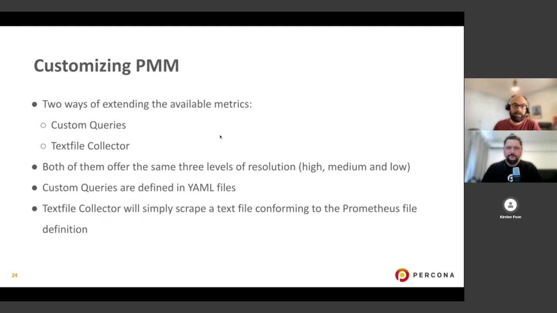So this could be problematic if it's not handled correctly. By default, if you want to do a proof of concept, you can use the low resolution, and only then move up if you think you are missing definition from the metric resolution.